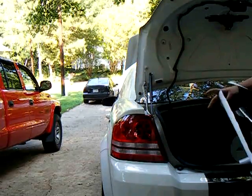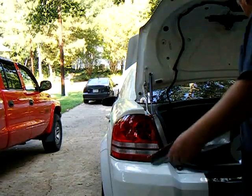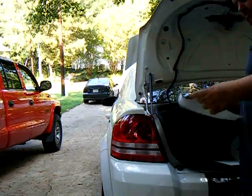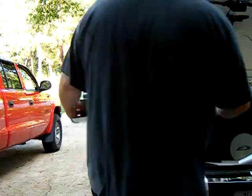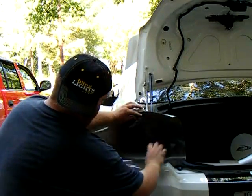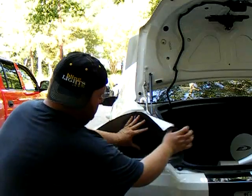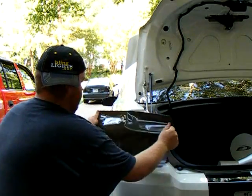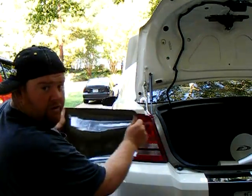A piece of tint, obviously this ain't big enough for what we're gonna be doing. The size we're gonna be using, is this the one? Yep. Okay, this one is big enough. What we do is we cut it basically so there's about an inch above the light and below the light, and as much as you need to grab a hold of on each side. I'd say maybe about 6 to 10 inches on each side, so you can move it and do what you need with it.